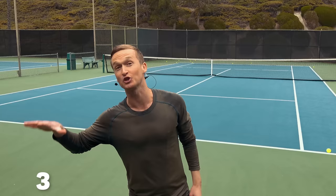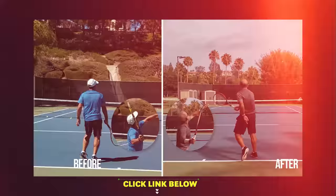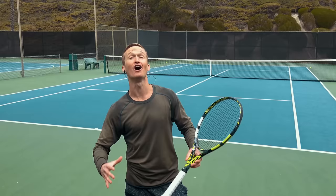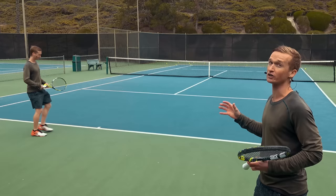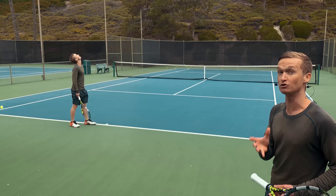So we've now covered the third most common toss mistake. Let's dive into common mistake number two and exactly how to fix it. Does your serve feel kind of mechanical? Does it feel off rhythm? Is it sometimes really difficult to time your serve? Well, then you're going to love this common mistake, which is that a lot of players when they toss are not able to consistently generate the right height on their toss — the right y-axis. This is because when they toss, they're either tossing too fast or they're just using their left arm or non-dominant arm to toss.